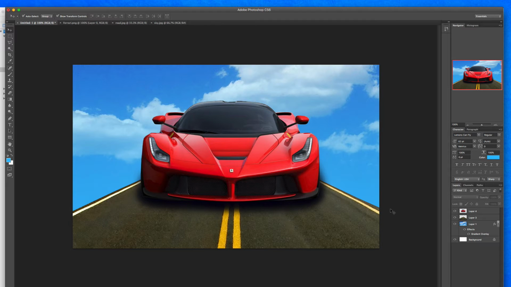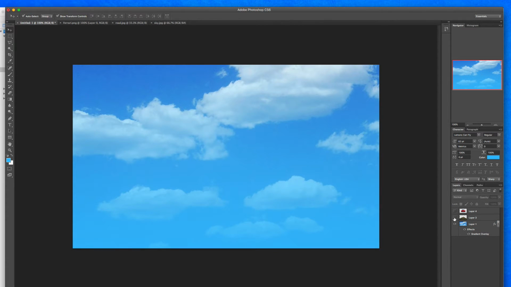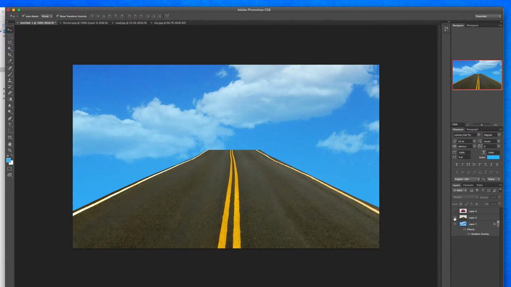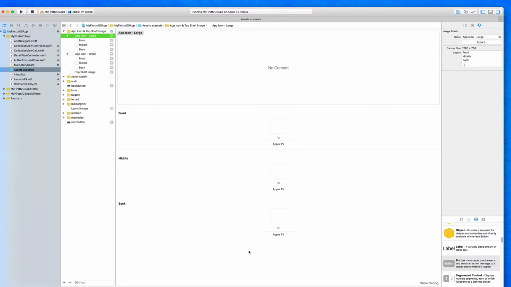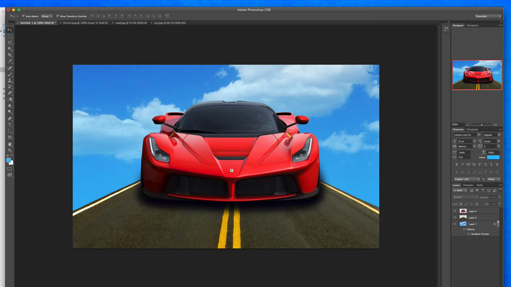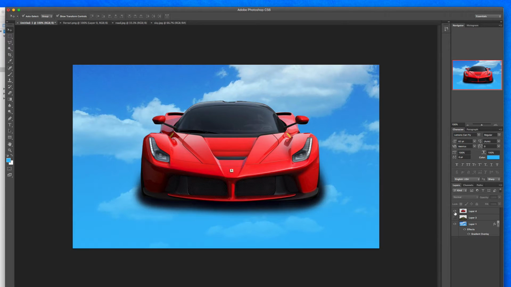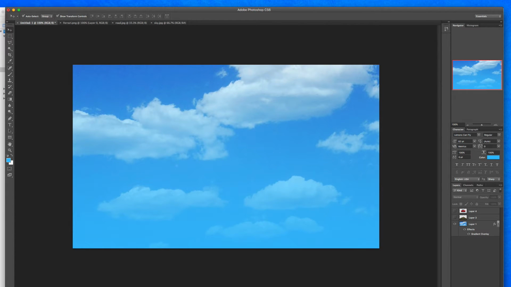So it doesn't look really special at the moment. You can't really get the gist of the effect that I'm going for, but I have 3 layers. If I get rid of my background layer here, I now have 3 layers within the project. So we have our background layer, we have our middle layer, and then we have our front layer, which is the 3 images, if I go into our Photoshop project there, that we need to create the parallax icon. So then we're going to save this layer by layer. We're going to start with the bottom layer.